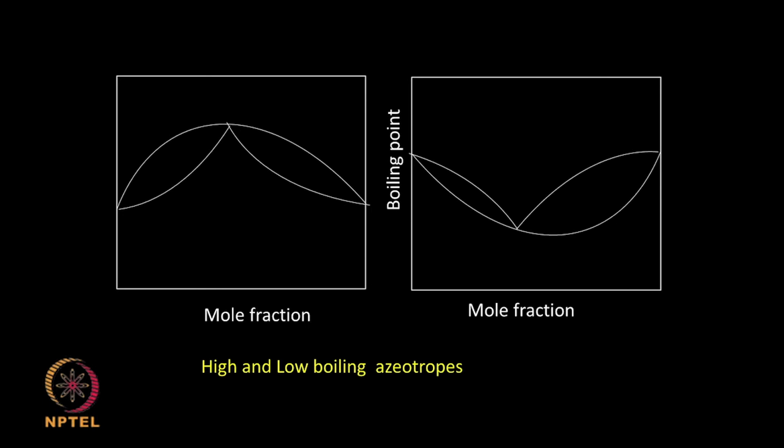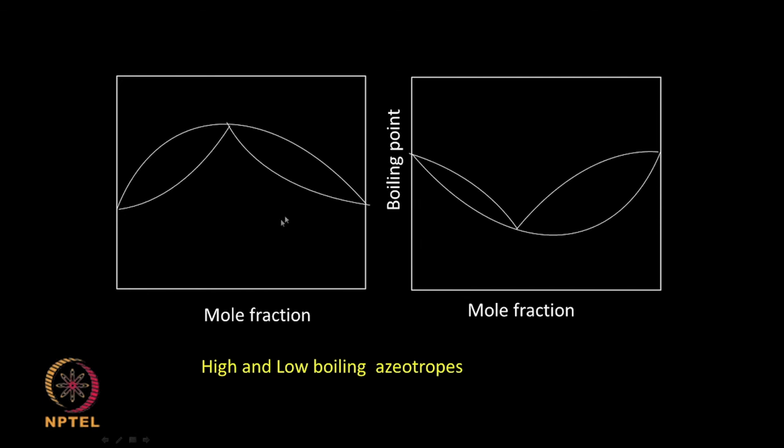That means the composition of the solute A is the same in the liquid and in the vapor phase, and they are called constant boiling liquid, and this is called an azeotrope. Okay. So, if a solution has A and B with this composition, you will not be able to separate them out at all. Okay. So, you have a high boiling azeotrope, you have a low boiling azeotrope.